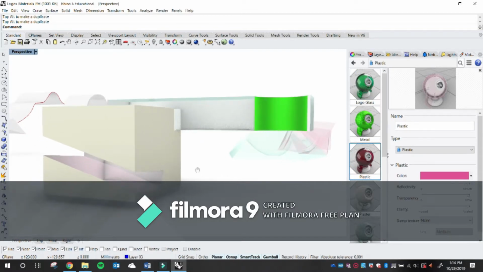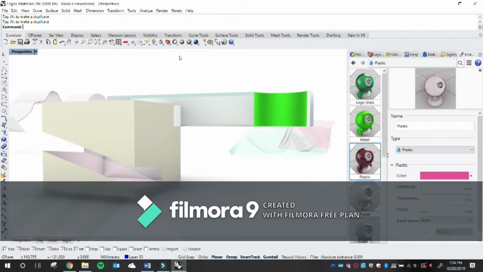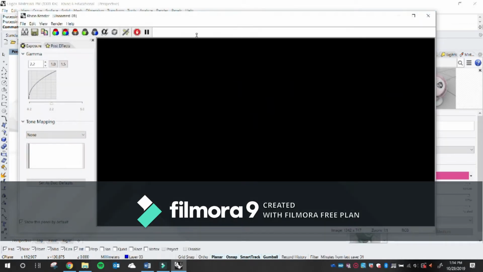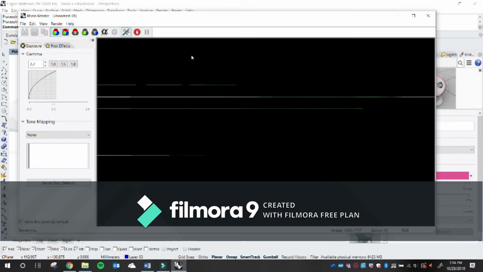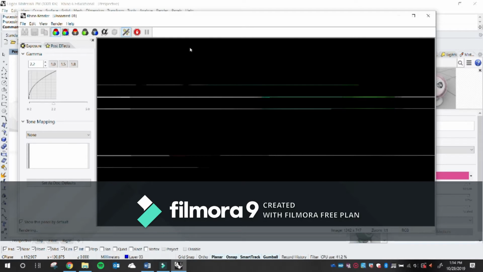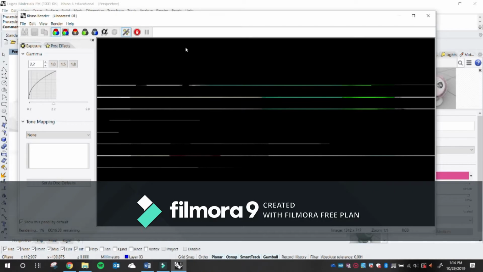Well, we click on render. That's this blue sphere right here. Notice that there are two clicks, the left click and the right click. The left click does render, and the right click toggles render settings. If you click the left button, a rendering should begin in this window. This is the rendering window, and the software is computing all of the data that you have inserted.